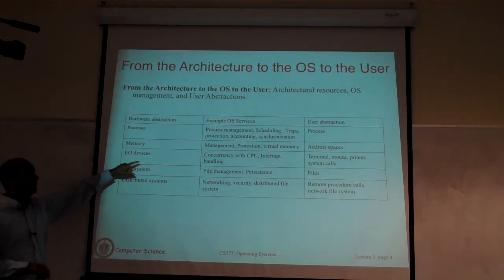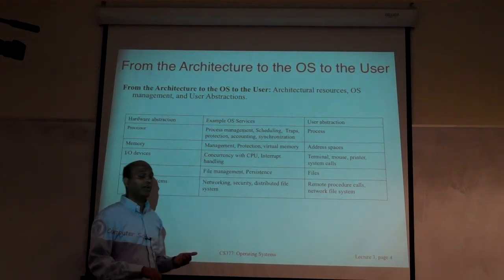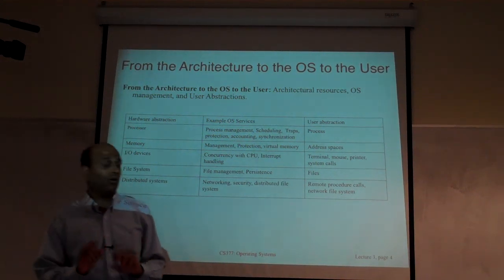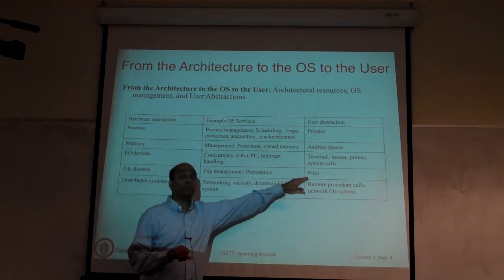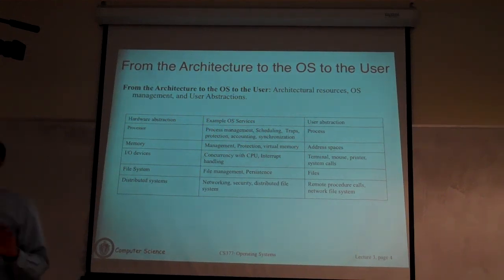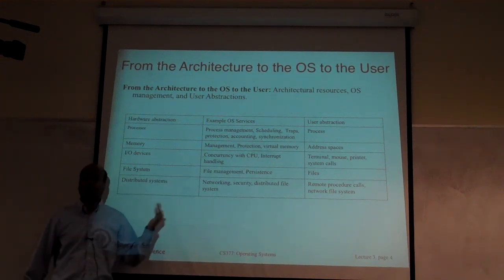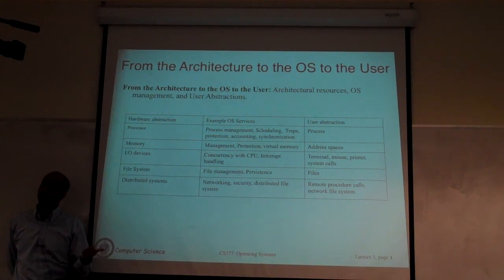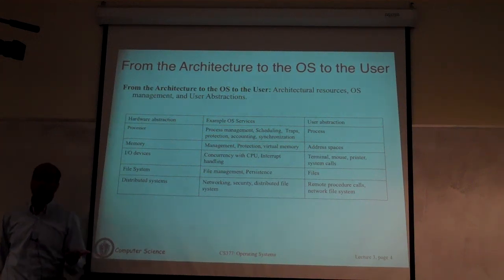When we come to I/O devices, we have the notion of handling interrupts and doing memory mapped I/O or synchronous I/O. So these are all OS level services. The user abstractions are the I/O devices themselves. Okay, you would actually never deal directly with the OS. You deal with the I/O devices, whether it's a printer or a keyboard or a touch screen. Those are the things that you deal with. Those are the things that you use in some shape or form. And the OS takes care of all of the details of how data from these devices goes into the OS and what is done with it and what output is produced and so on.